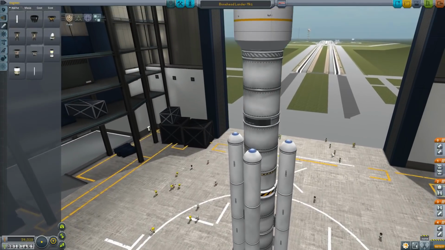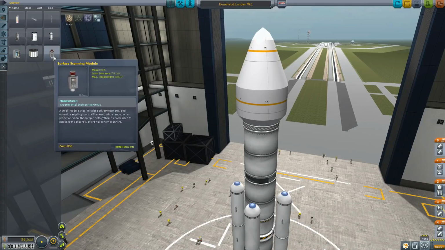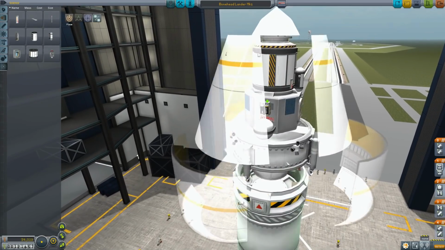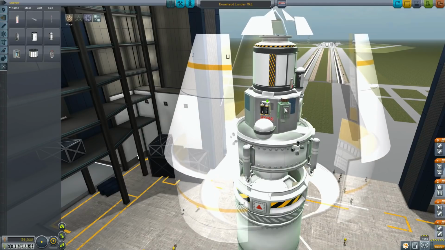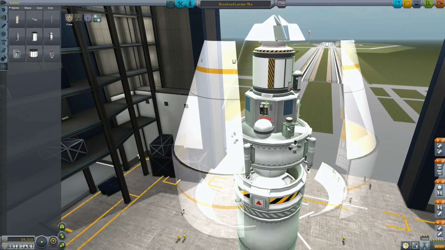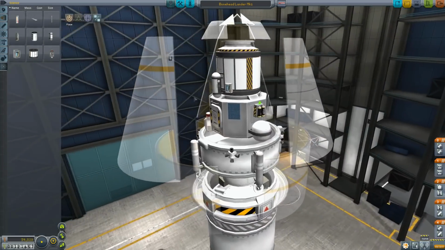All right, so there's only one thing we need to add to this, and that is the surface scanning module, because that means more science. So we're going to take one of these. The only thing I'm debating is, should I put another fuel tank on this, like double the fuel tank? Because we can just put this anywhere. I'm going to put it there. Oh no, that's covering up the what's-it thing. What about if I put it there? Yeah, that'll do.